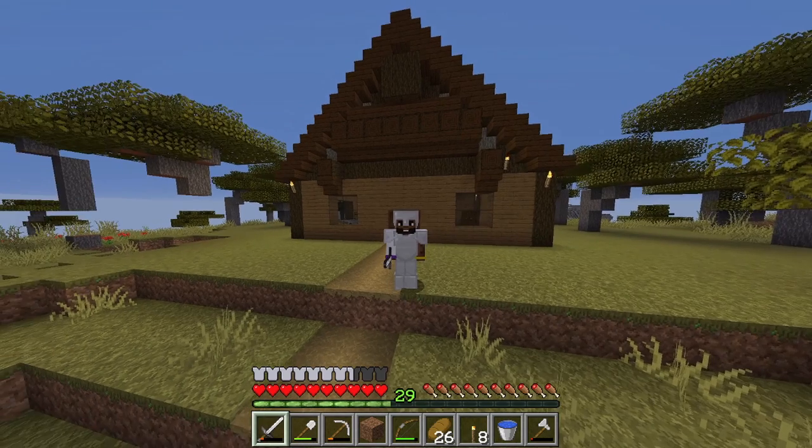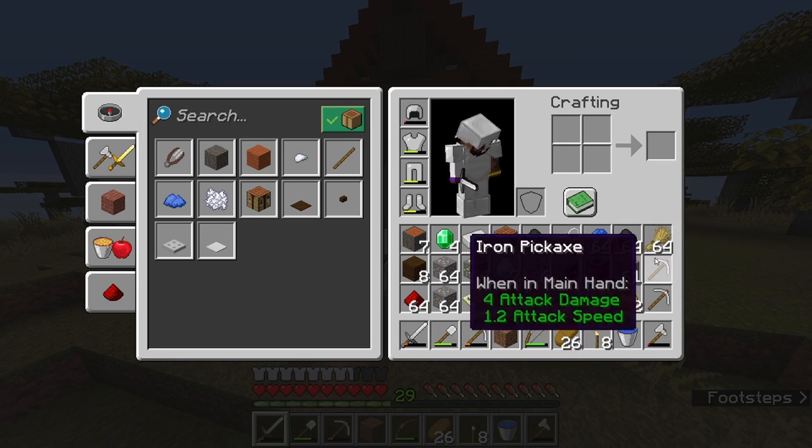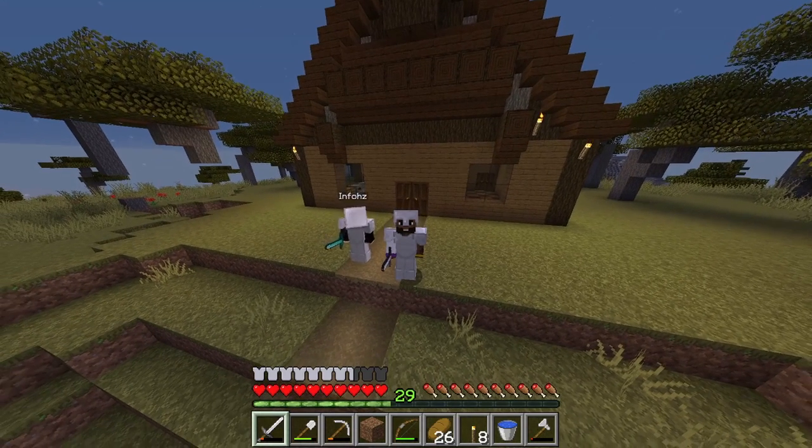Made it back home. Here's what I got. Got 2 stacks of iron, a stack of gold, a couple diamonds, and a bunch of other just random stuff. So, not really the best mining trip, but it'll be all right.